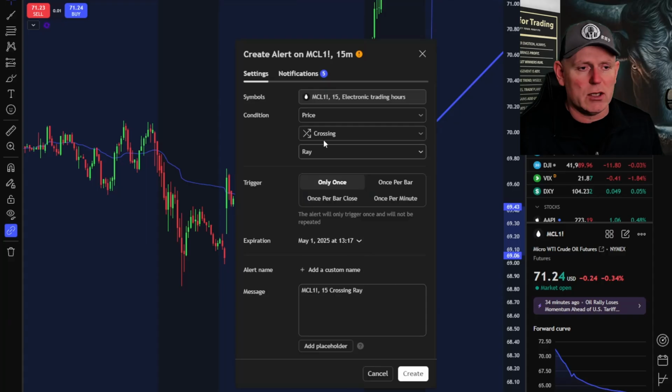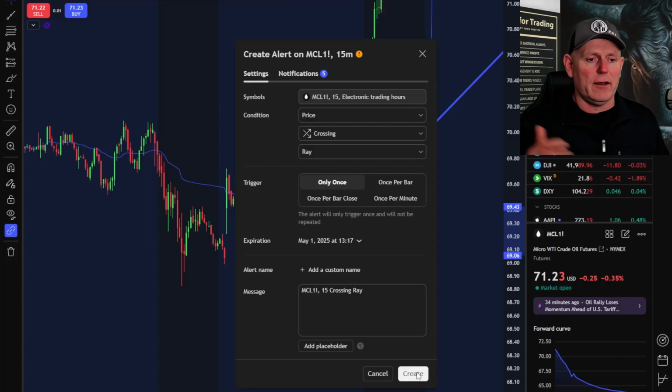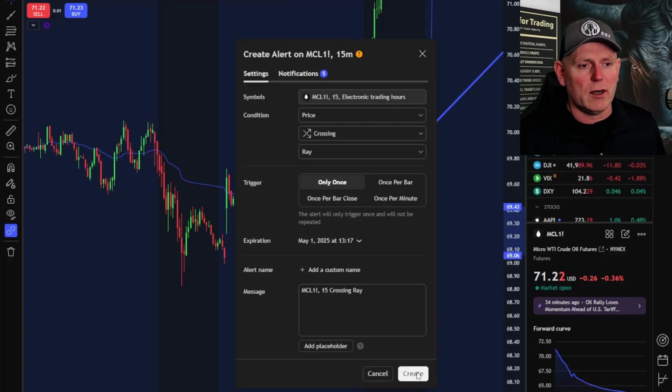You can set this up however you want. You can have it email you, text you, or send you a notification anytime the price hits the line or crosses it. It could be a day later, could be a week later, it will notify you, and that way you can live your life and move on, right, guys? You don't want to be strapped to the computer 24 hours a day, because you've got to sleep and you've got a life. So here we are, we're going to create this.